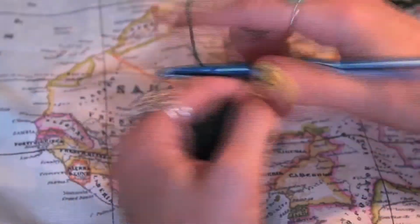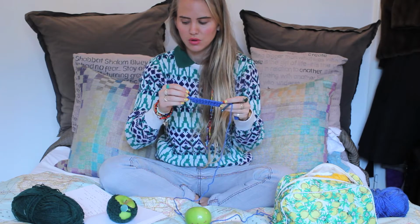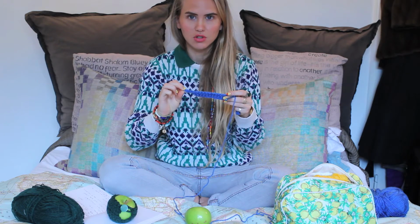So I have now increased this row 26 by 2, and I'm just continuing it.